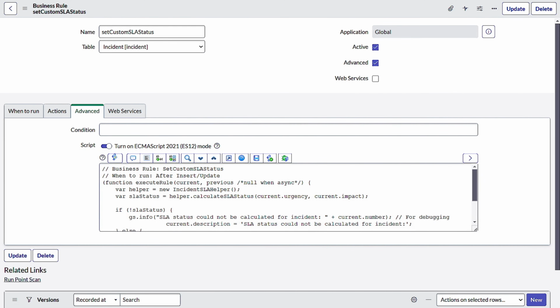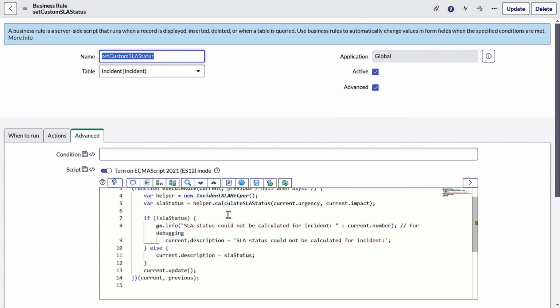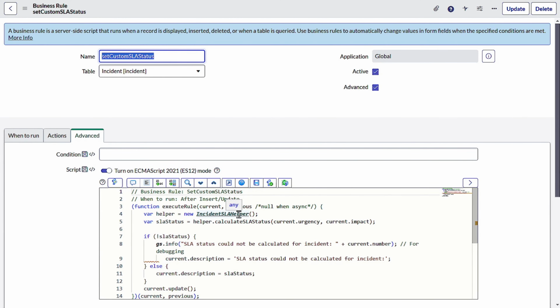So what I will do, I will do the view file, okay, just to see the business rule. Sometimes, as a best practice, things get updated on the script include side. So for instance, you find that particular update on the script include. This is a script include, incident SLA helper. So at this particular point of time, it gave us this business rule. Why? Because it's getting updated over here. What if something is getting updated on the script include side?